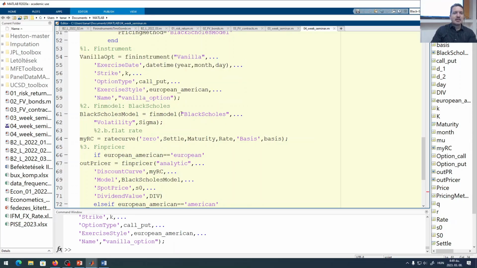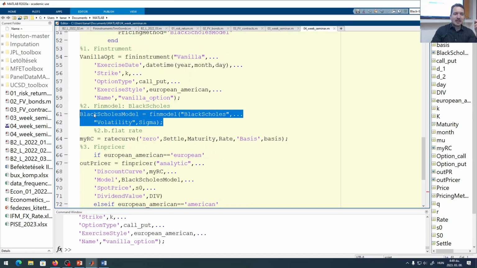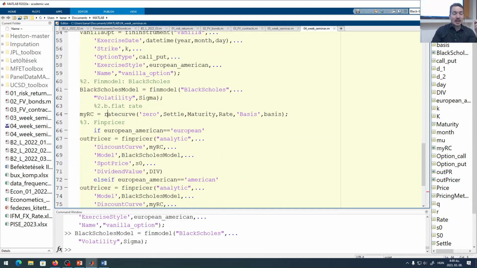Then there is a fin model selection, which creates also just an object. So there is no calculation behind, it's just organizing the input variables in the desired shape. So Black-Scholes, okay, volatility, sigma. I had no idea why it's not combined into one. So why do we need two functions for defining inputs? Because, okay, here we are defining the target rate, maybe we could add sigma as well. So here I can see the added value. Maybe it has a deeper reason why they were separating these two things, and later on we will see it.